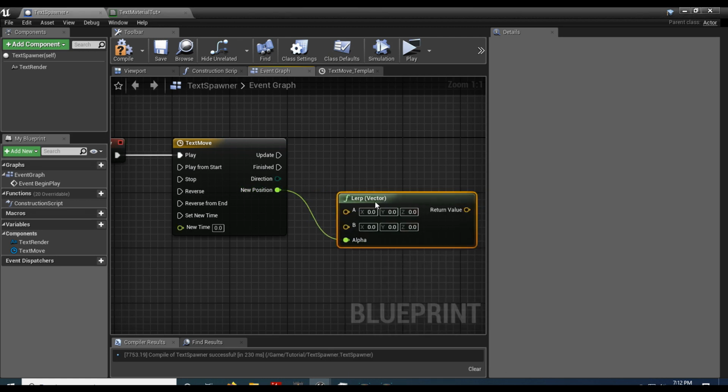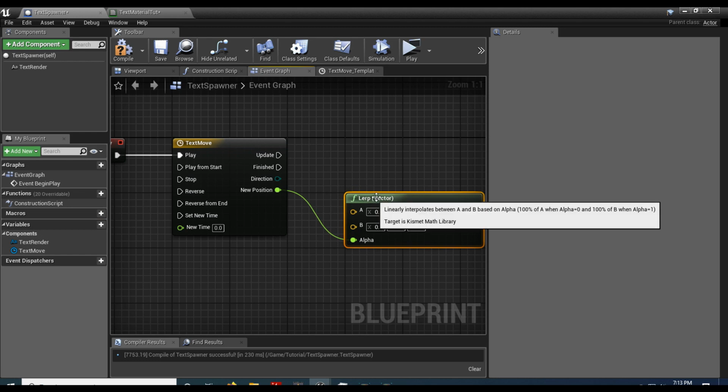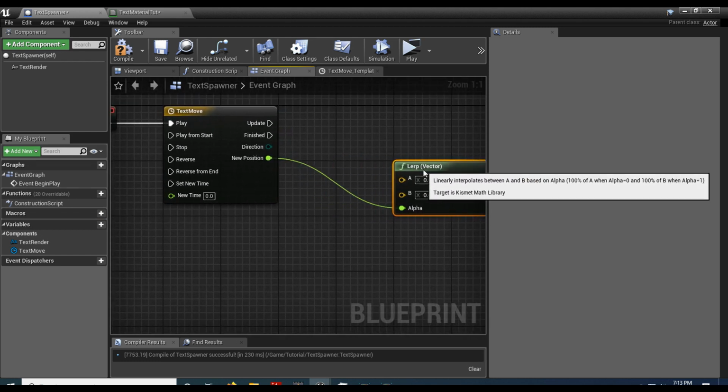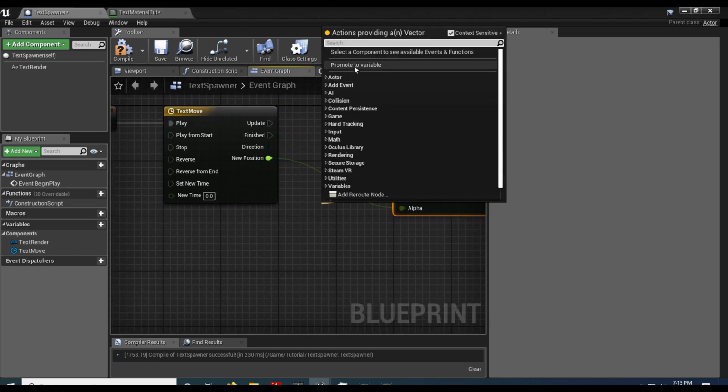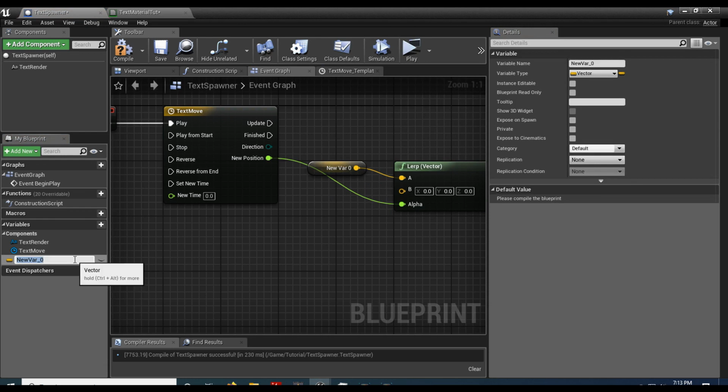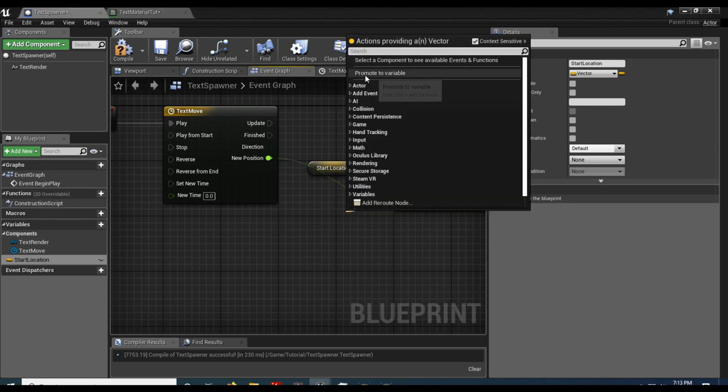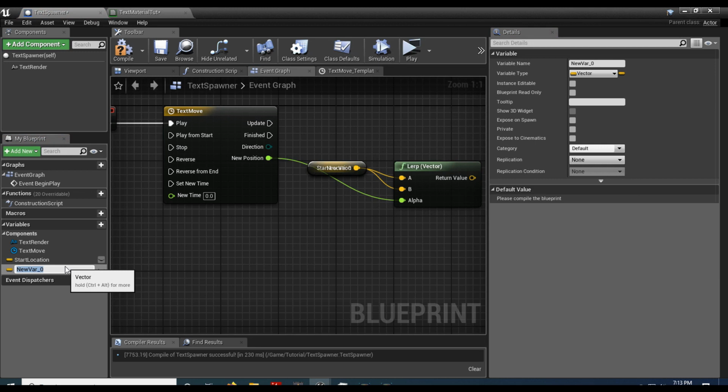We need an A and a B. For that, we need to create 2 variables. So let's do this. I'll just pull this off. I'll do promote to variable. This is going to be start location. And then I'll pull off B, and that'll be promote to variable. We'll do end location.